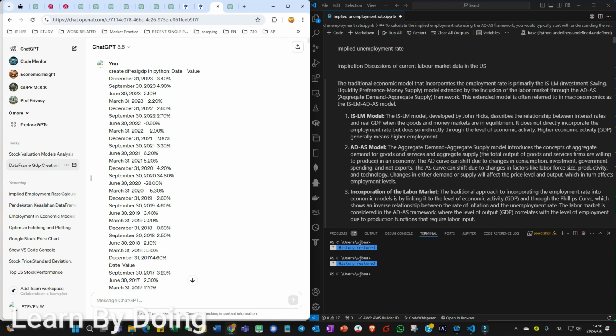So basically, when I saw those data, I was thinking about why not find a model to calculate the implied unemployment rate. The reason I'm going to discuss the implied unemployment rate was that during my finance major and also during my previous work in the financial industry, we were always curious about the intrinsic value of assets or of a company. So I just thought about this parameter, the unemployment rate.